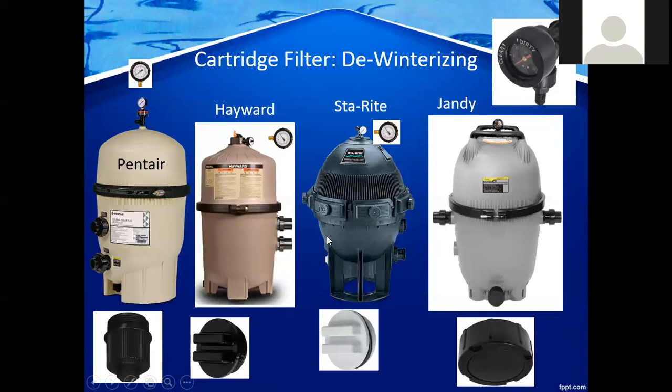Another big one, you don't want to use any petroleum-based lubricants when you lubricate anything that's rubber on a pool. Vaseline, anything that's petroleum-based is really bad for the rubber. Anytime you want to put a lubricant on threads or on a rubber, it needs to be Teflon-based, or what's known as PTFE. That's Papa Tango Foxtrot Echo, PTFE lubricant or Teflon lube. Okay, do not use anything petroleum-based. It is not good for pools.